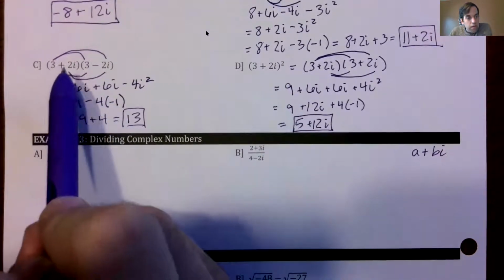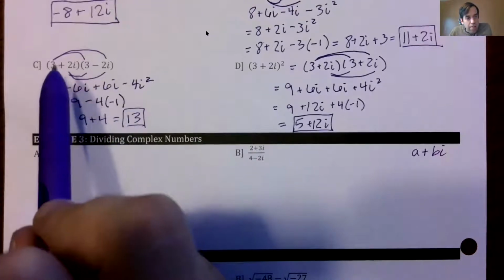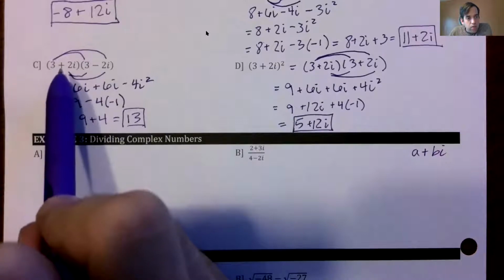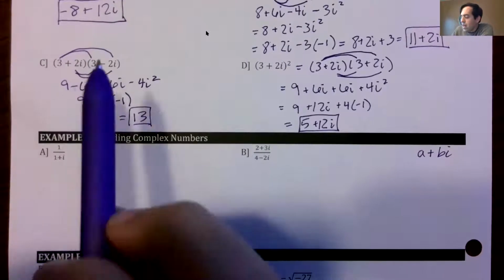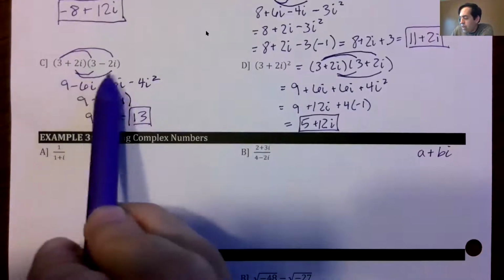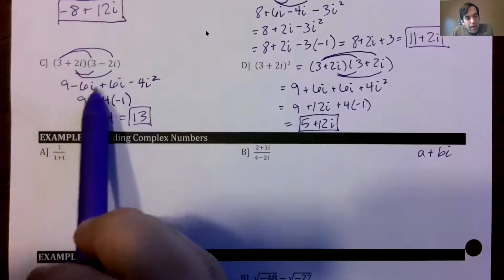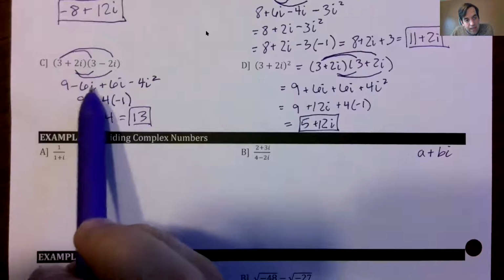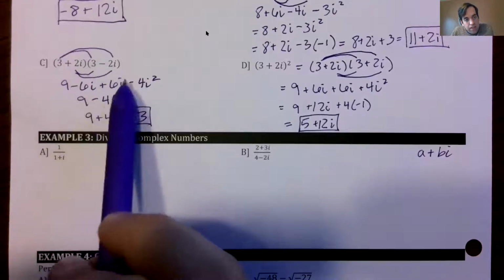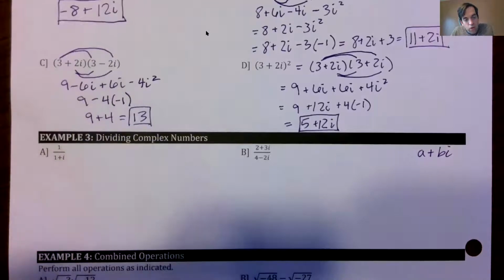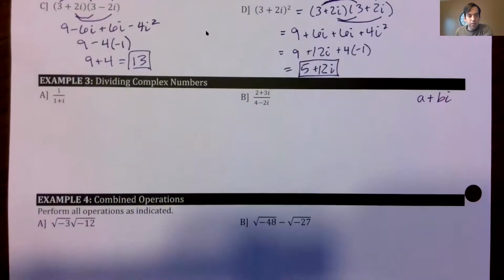Notice that we have 3 plus 2i and 3 minus 2i. Those are known as conjugate pairs because the plus between the two terms was switched to a minus. That's what a conjugate pair means. And it's useful because it gets rid of the outer and the inner terms from FOIL. It always gets rid of the outer and the inner when you multiply and add. And in this case, that's the only place where the i is sticking around. So the fact that it canceled out is perfect because then we just get a whole number, no imaginary portion at the end. So that's what we're going to do here in example 3a.